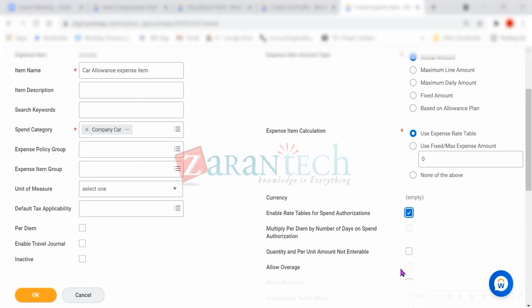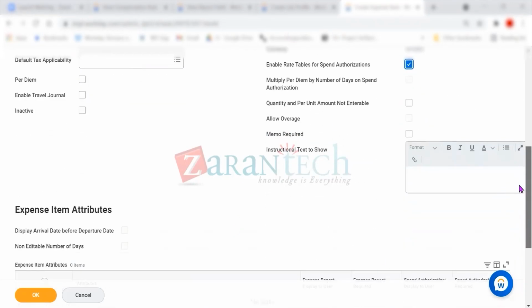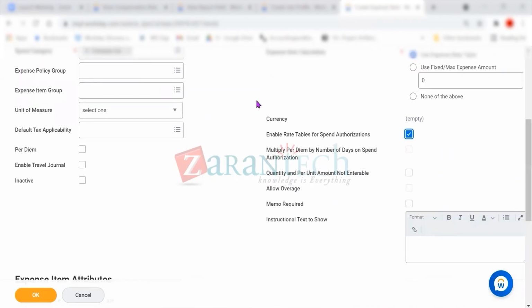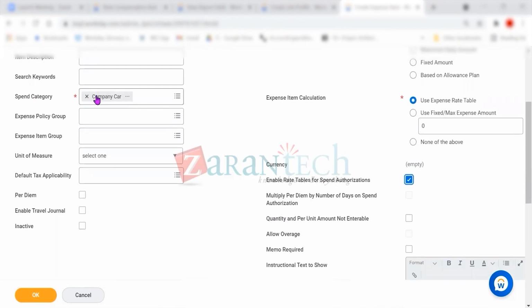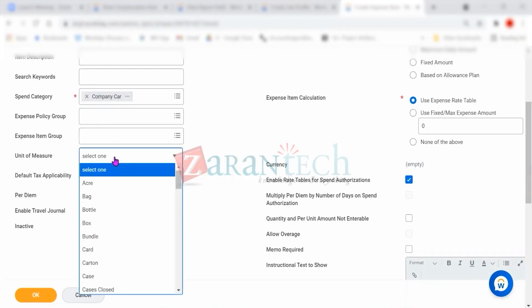All these will be provided to you by the client. So no need to worry about what to memorize, what to put, what not to put. The only thing is that whatever you are putting here, you should be able to know what to do next. At least the mandatory fields, unit of measures.